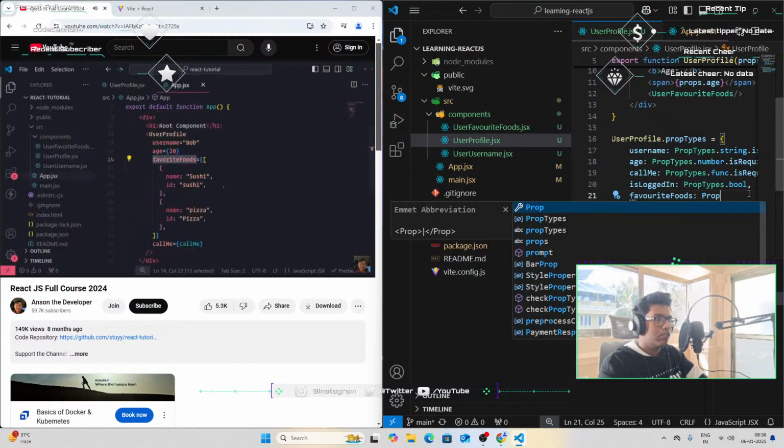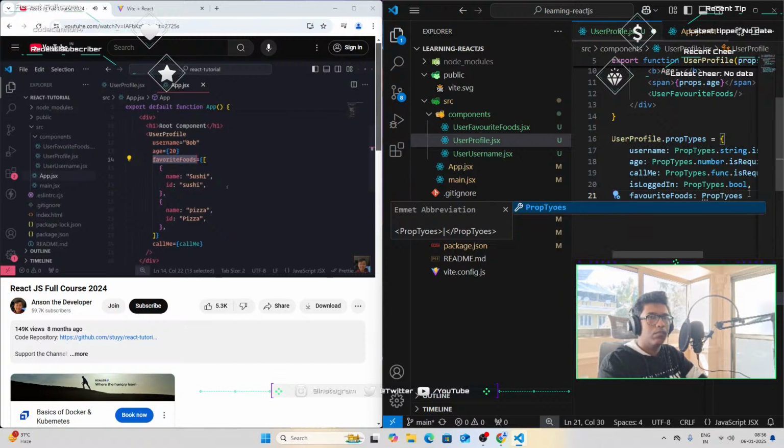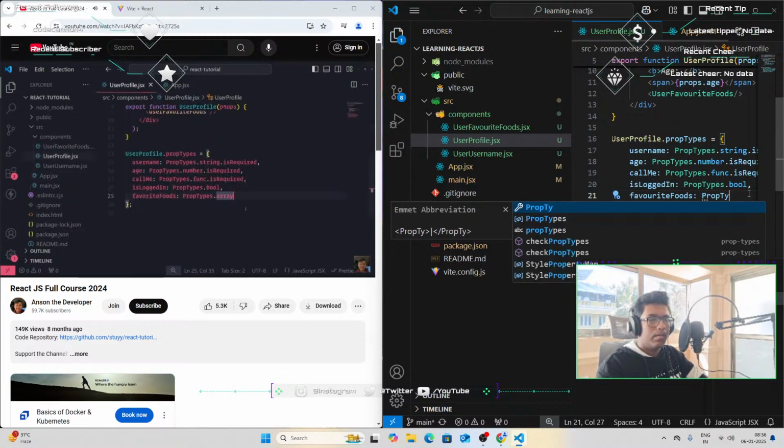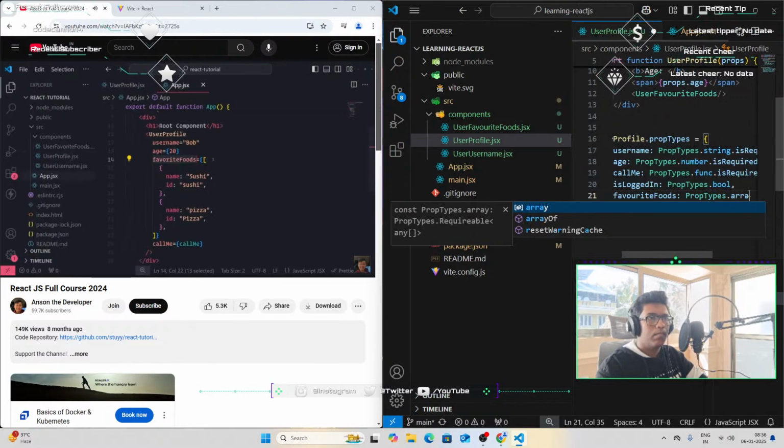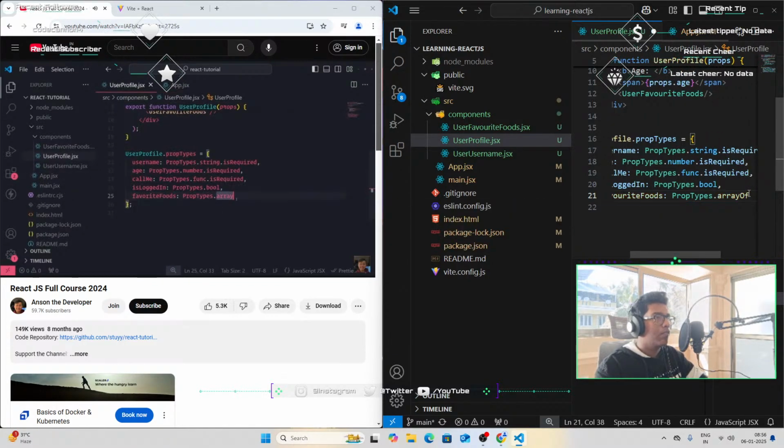If you have an array that you're passing as a prop that just has literally anything you want, and you only care that it's an array, you don't care what the contents look like, then you would use array. So in other words, let's say you're just passing in an array and it has a number, it has a string, it has an object, then you could just use array. Okay, array is good for just checking to see if the prop is an array, not for checking to see if the contents of the array are valid or not. So in our situation, we want to use array of.